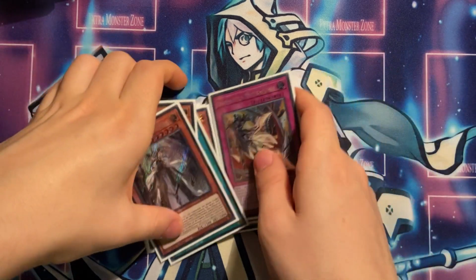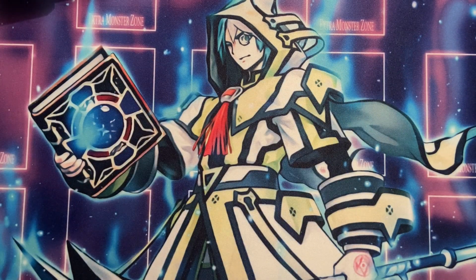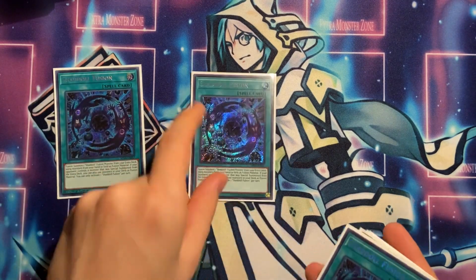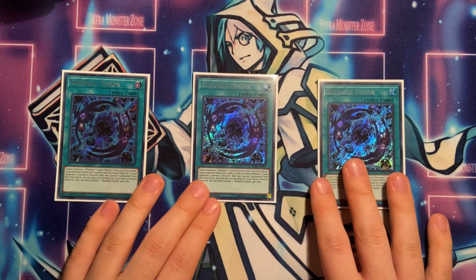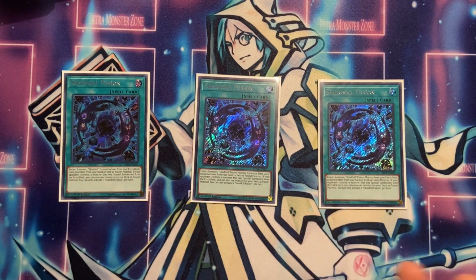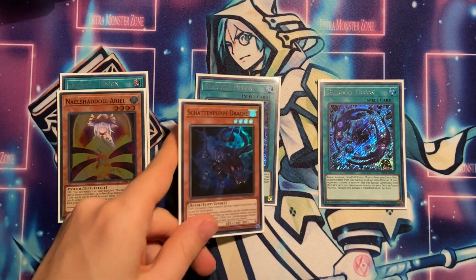Alright, and then for the next engine, the Shaddoll engine, it's really small. You only play three Shaddoll Fusion. This is the best card of the Shaddoll engine, hands down. It just does a lot. It gives you Winda, it gives you access to everything if the opponent has an extra deck monster. And then you play the best targets going second.